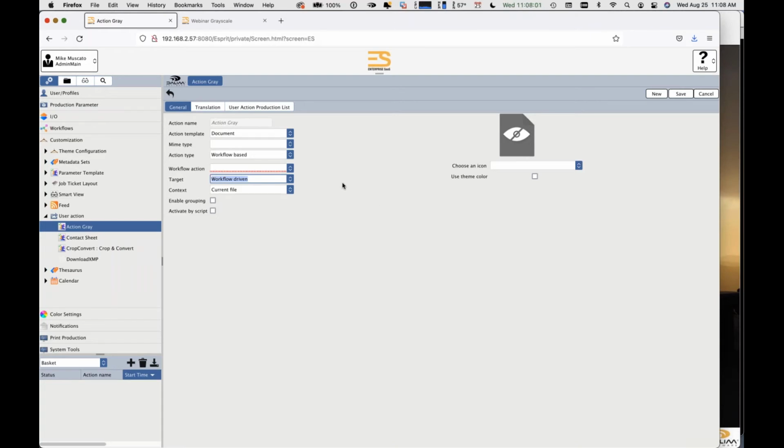When you use workflow driven, what you're essentially doing is saying, run this file through the logic of the user action and do whatever you're going to do, but my file within ES doesn't really know much about it. As opposed to source, which after you run it, will update the file in ES.